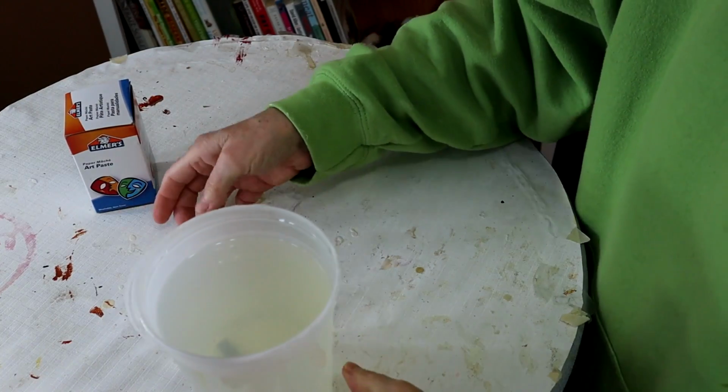It's made out of methyl cellulose. Mold will not eat it. Bugs don't like it. My cat doesn't like it, and he'll eat almost anything. So this is pretty cool stuff. Now let me show you how it's made.